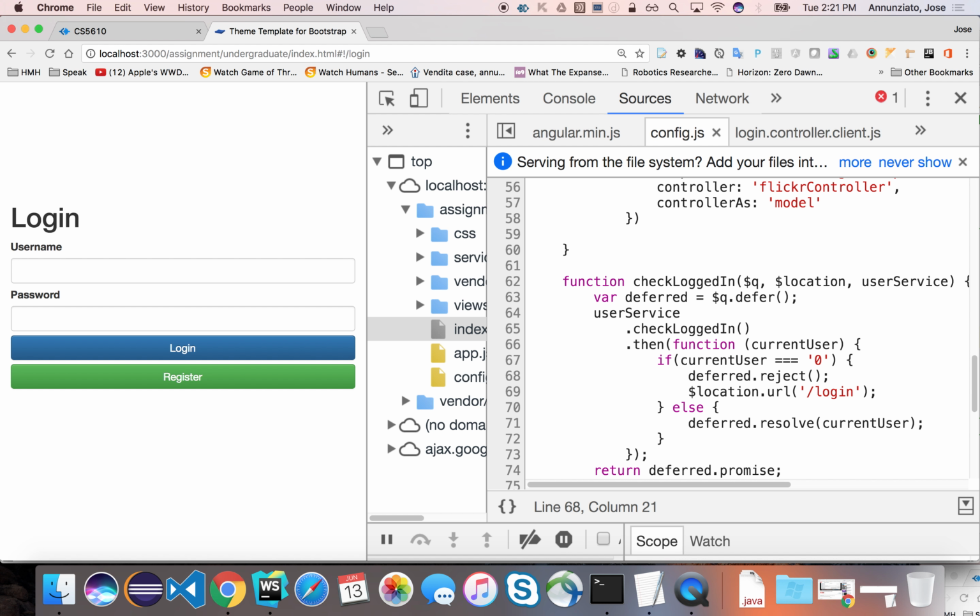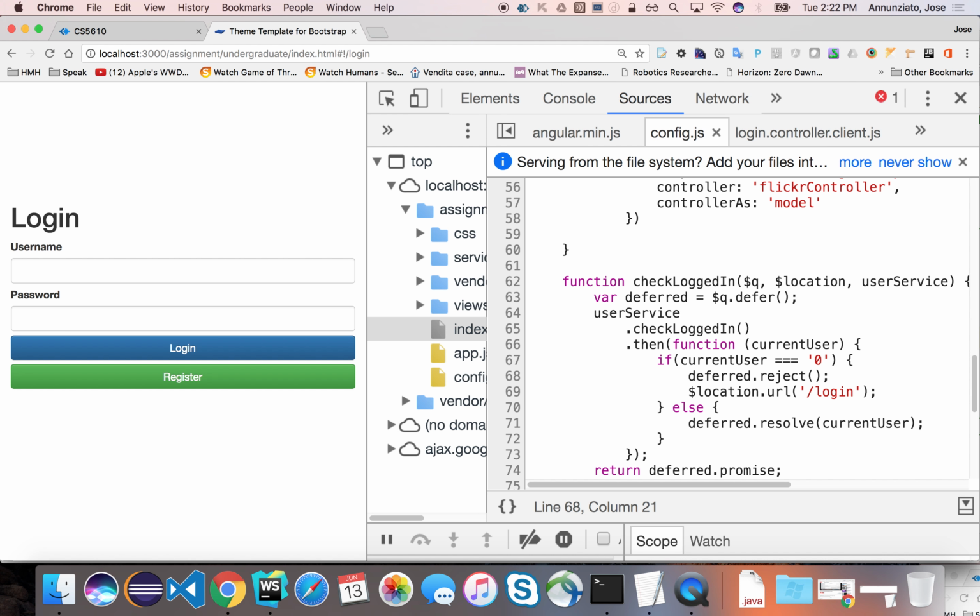Okay. Now notice that we are doing the navigation on the client side, right? And anything you do on the client side is not very secure. You could thwart the client side to let you navigate to the profile nevertheless, since the code is right there. You could do some JavaScript injection and override the code that's running on your browser. Anything you try to do to secure on the client side always has to be backed up by some server-side code.